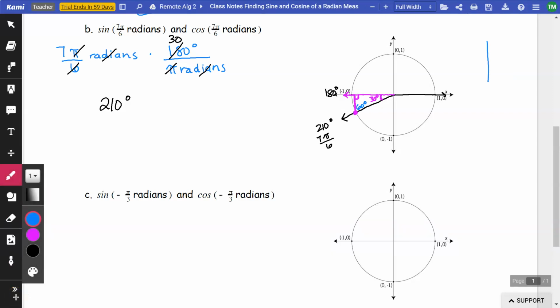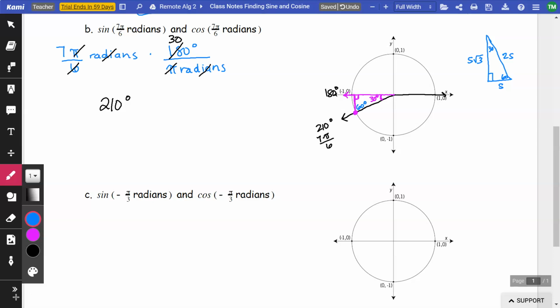So we know that all 30, 60, 90 triangles have certain rules that they have to follow. The short side, you know what? I probably should have switched where I put the 30 and the 60 degrees, sorry. The short side we just refer to as s. Then to find the hypotenuse, it's always 2s, and then to find the longer leg, we always do the short leg times root 3. That should seem familiar. We've talked about 30, 60, 90 degree triangles before. We also did them in geometry last year. So from there, we have a 30, 60, 90 triangle in our unit circle.